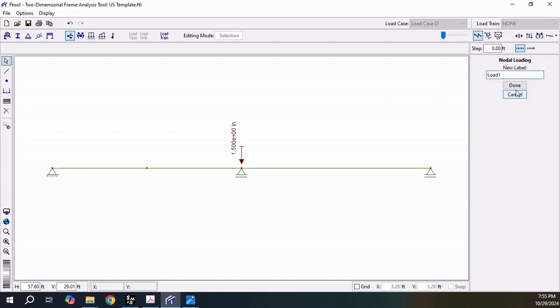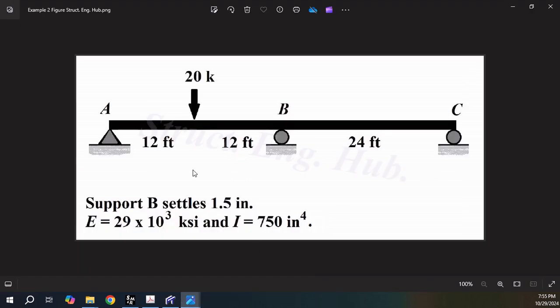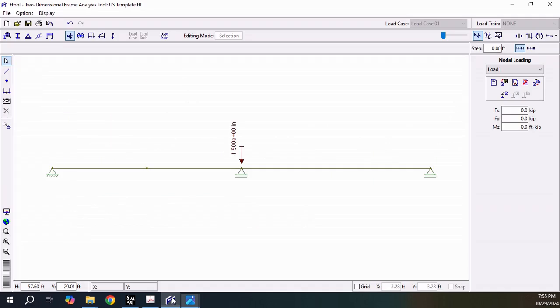So I'm going to call it load 1 and insert the value given to us in the question. You can see that at this particular point here we have a concentrated load of 20 kips. So here we will be having 20 kips directed downwards. So it's going to be minus 20 kips, and I'm going to assign this value to this particular node here by clicking on this button.